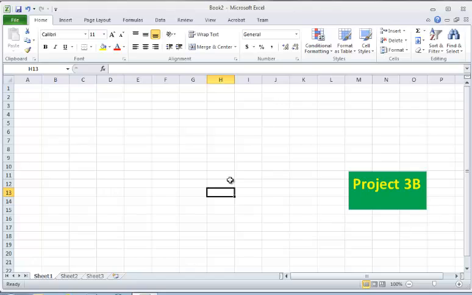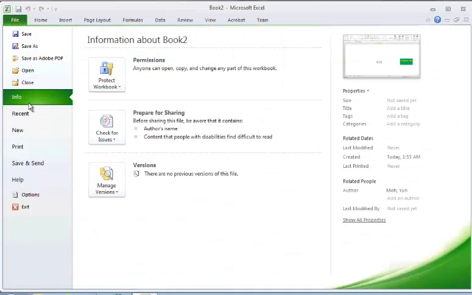So this is project 3B. It talks about minimizing and maximizing windows. So let me go ahead and open a file called, let's see, where's it open? There you go.